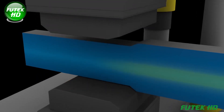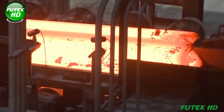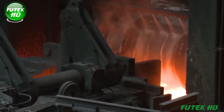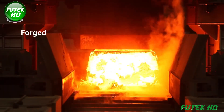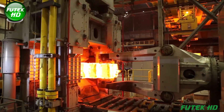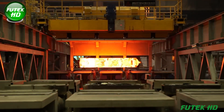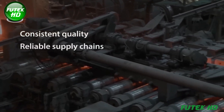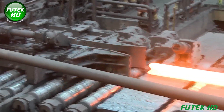After forging, the semi-finished product is sent to the rolling mill, where the rolling process further refines the bar, improving its shape and size precision. This step is crucial for achieving the exacting foot weight and size tolerances required for demanding applications. The forged rolled process thus combines the strength benefits of forging with the precision of rolling, resulting in steel bars that are both strong and uniform in shape and size. Timken Steel's investments in this process, alongside advanced inspection technologies like ultrasonic testing, ensure a consistent and reliable supply of large steel bars meeting stringent performance expectations worldwide.